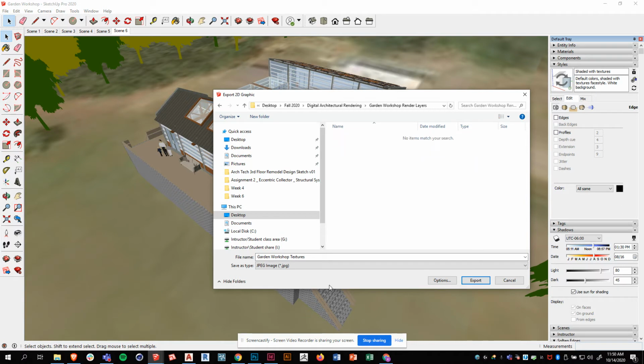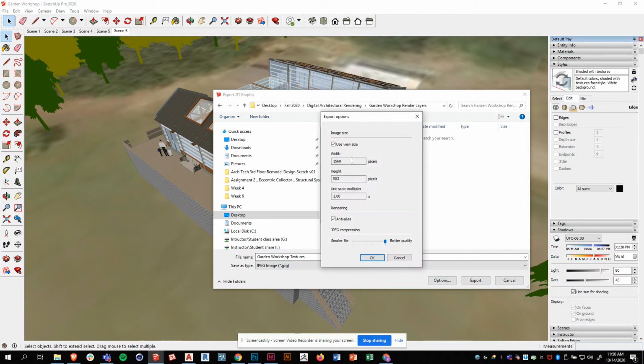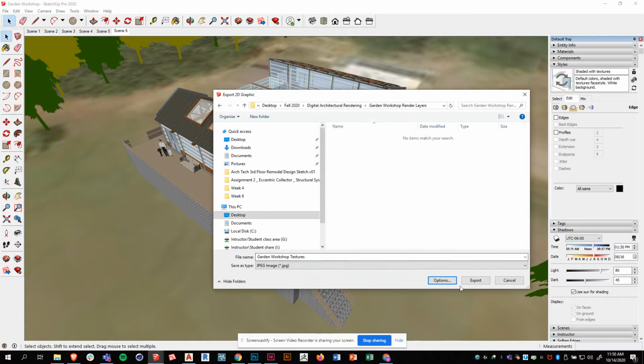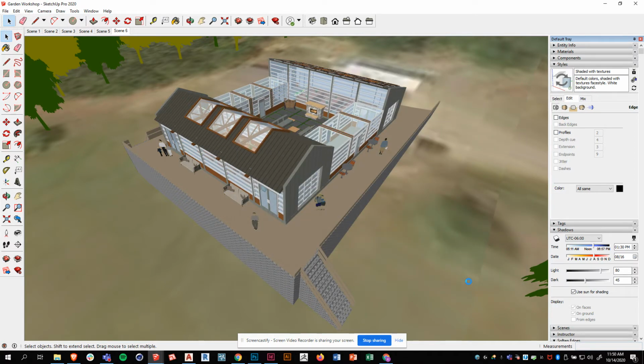I'm going to go in there. I have it set to a JPEG, Garden Workshop Textures. I'm going to go to Options and make sure that I uncheck Use View Size. And I'm just going to make this guy 3000 pixels across. Turn anti-aliasing on, crank this to better quality as much as possible, hit OK, and then hit Export.